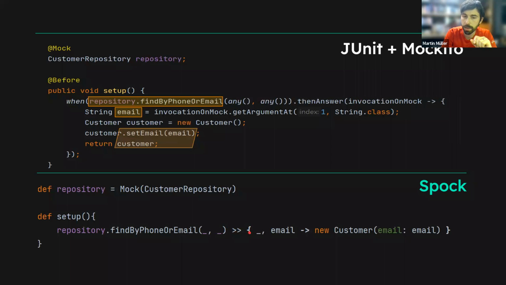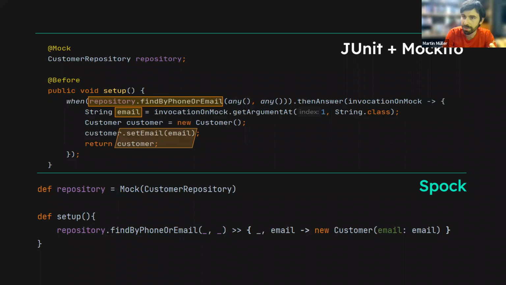And in curly braces, you can see some logic, what's actually happening. We are picking the second argument. We don't care about the first one. Yeah, the first one is ignored, hence underscore. And the second one is the email being input for customer construction. And this is a much more concise way of saying the upper thing, which is in JUnit and Mockito, just ignoring all the boilerplate and using only important features. What are we calling and what is the outcome? And that's the result of Spock.